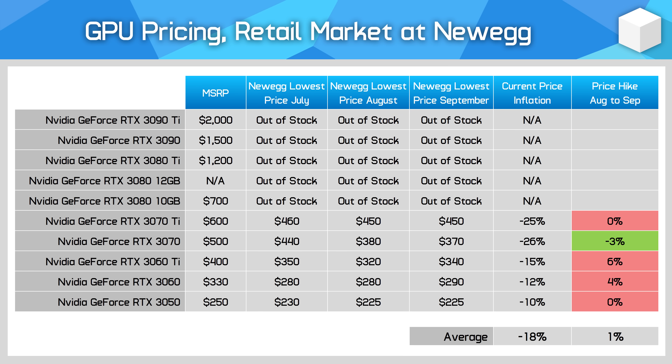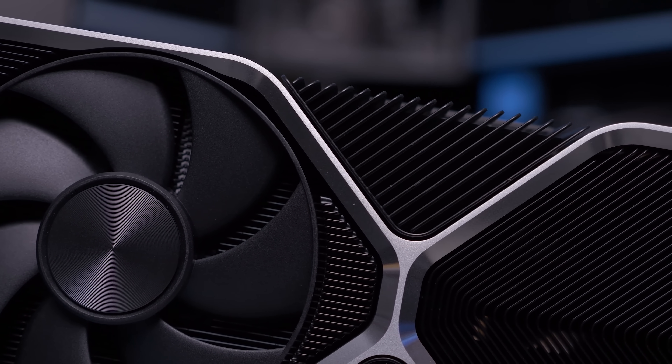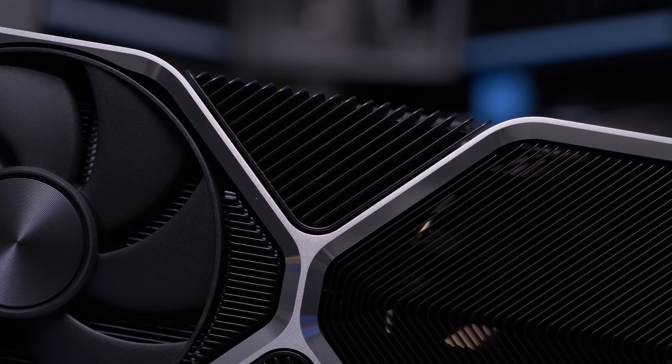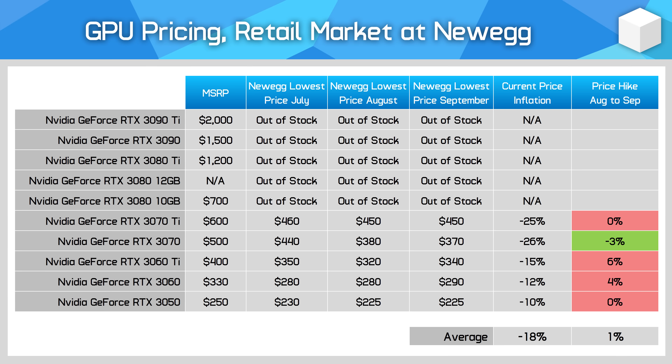If you're after a brand new previous generation GPU, supply for some of these models is clearly drying up. There aren't a lot of RTX 3070 and 3070 Ti graphics cards on shelves these days, and within a few months they probably won't be available at all. If you were specifically after a GeForce GPU, you just wouldn't buy the RTX 3070 as the 8GB RTX 4060 Ti is basically the same price, performs similarly, but gives you access to DLSS 3 frame generation and AV1 encoding while being significantly more power efficient. The RTX 3060 is also priced around the same mark as the RTX 4060. The RTX 3050 at $225 is the cheapest Nvidia GPU available, though it's an awful buy relative to Radeon products that are both faster and cheaper.